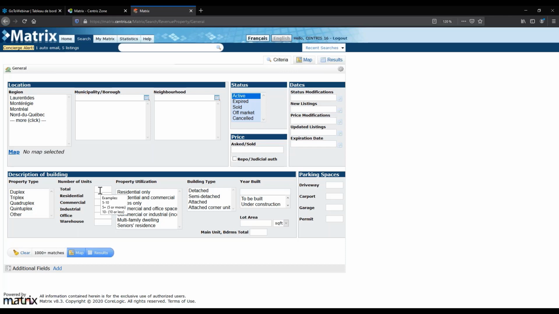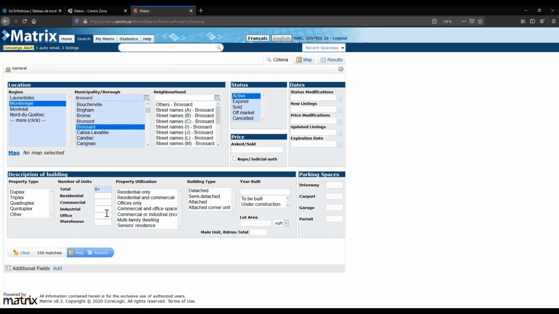If you're not sure whether your client wants commercial properties, offices, warehouses, and he just wants a specific number of units, in that case I suggest you put, let's say, 6 units and more, and there you have it. What is the property utilization of those? Well, depending on what your client is looking for.